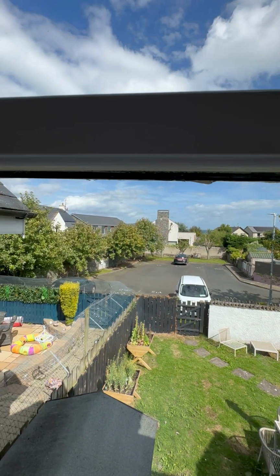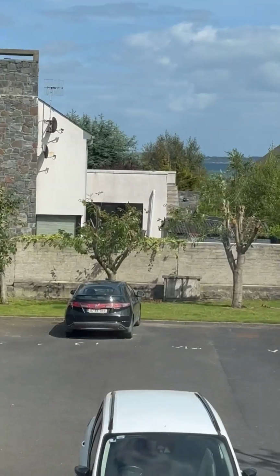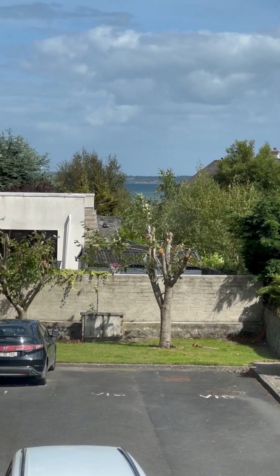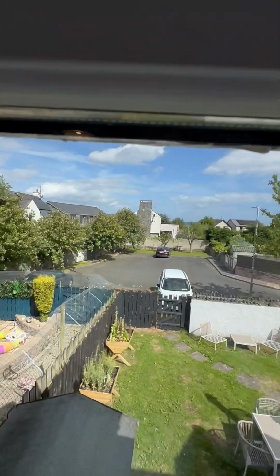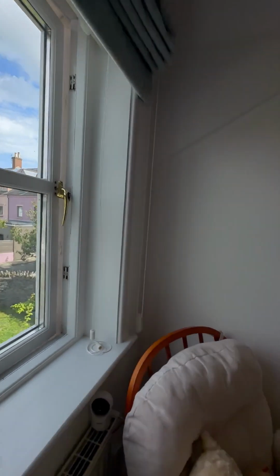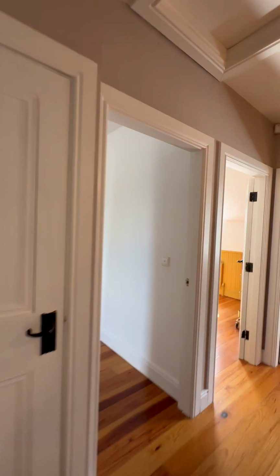And in this bedroom, as in the next one I'm going to show to you, this property overlooks towards, you can see there in the distance, that's over onto Carlingford Lough. And then behind there, you can just see peeping beyond those trees, the Mourne Mountains. Now, onward and into the third and final and also principal bedroom.